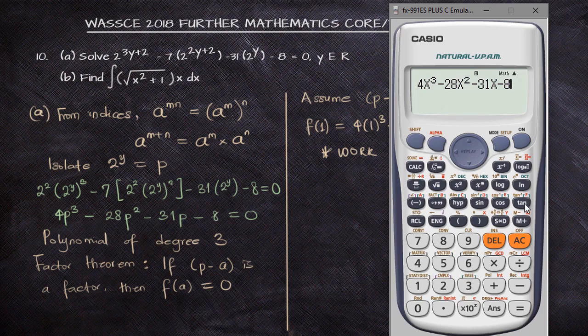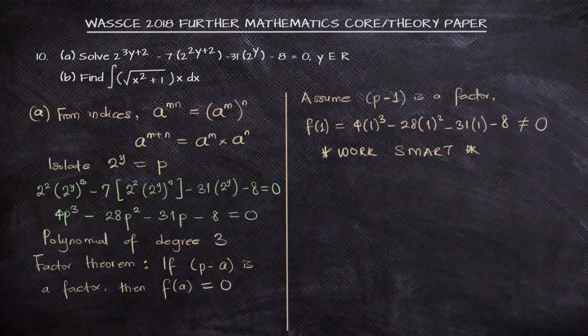The calculator has a mode that we can use, and if you go to mode, 5 is equation. Then if you look at the 4th entry, that is the entry for solving a polynomial function of degree 3. So if you put in our coefficients, 4, minus 28, minus 31, and then minus 8, it's solving and telling us that x1 is 8, and then x2 is minus 1 over 2. It's only giving us 2 solutions, meaning that one of the solutions is being repeated. So here, we already know that we have 8 and we have minus 1 over 2.